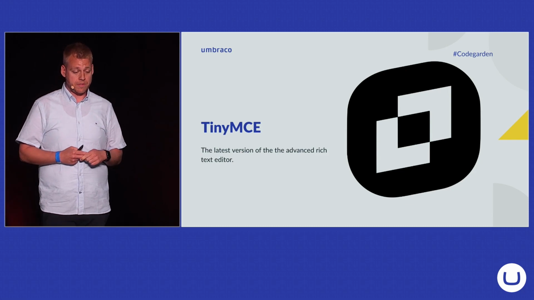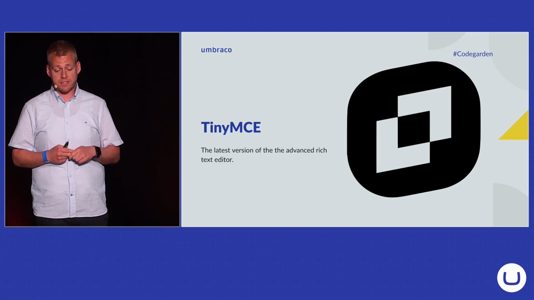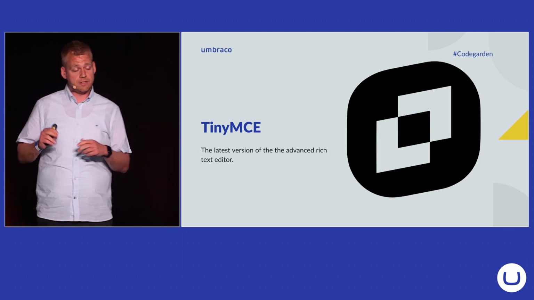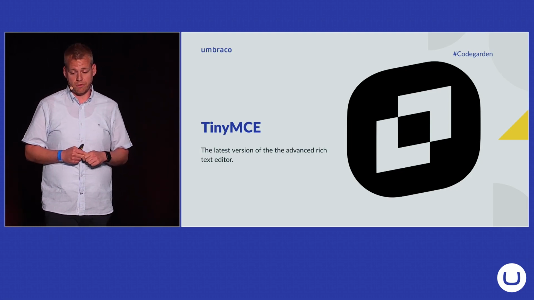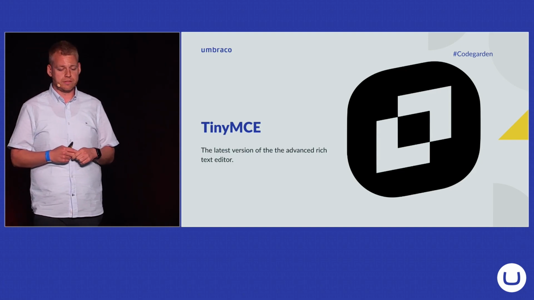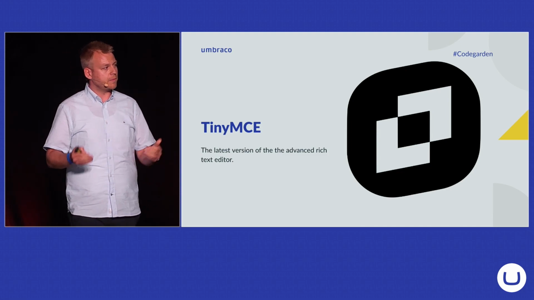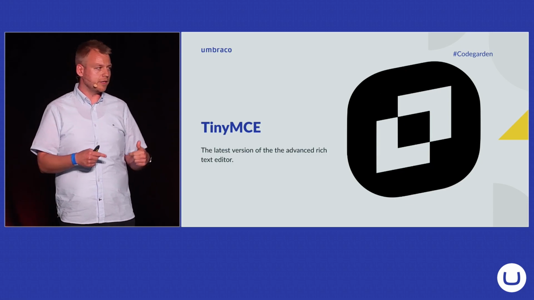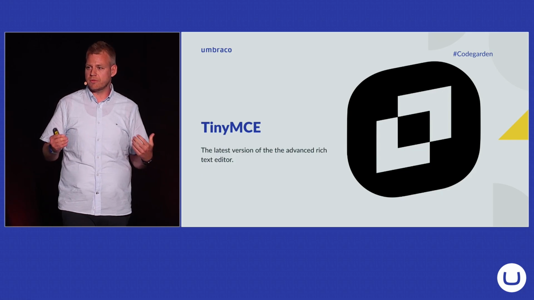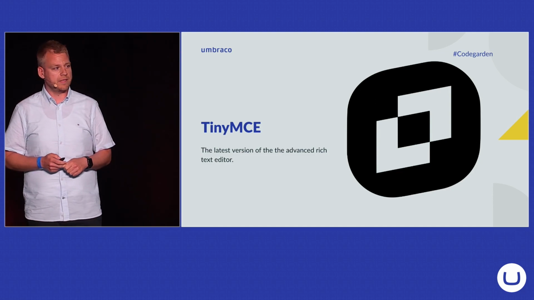Besides .NET, we also updated TinyMCE. TinyMCE is the library or the framework we use for the rich text property editor. It was updated from version 4, which was end of life, to the latest version, which is 6.4. 6.4 doesn't have a public end-of-life date yet because how TinyMCE do their support phases is when they release a new version, the old one has 6 months of support, and that's also why we need to have this pretty fast release schedule. Otherwise, we can't keep up to date with these technologies.